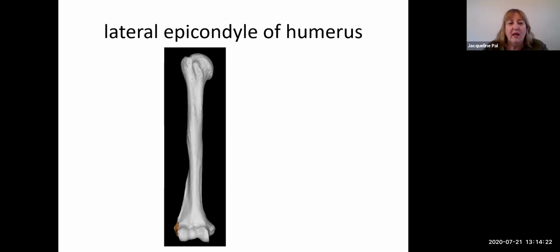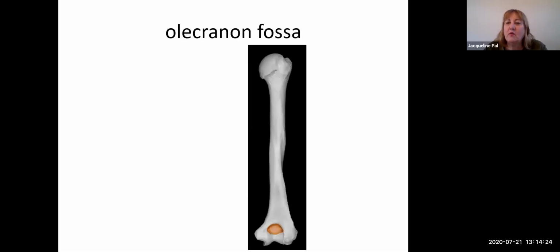All right. The last structure that I want to teach you about on the humerus is on which side? Look at this portion. Is this the anterior or posterior part of the humerus? How do you figure that out? Well, remember we have the head medial on both of them. We have the greater tubercle lateral on both. But only anteriorly do we have a lesser tubercle with an intertubercular groove.